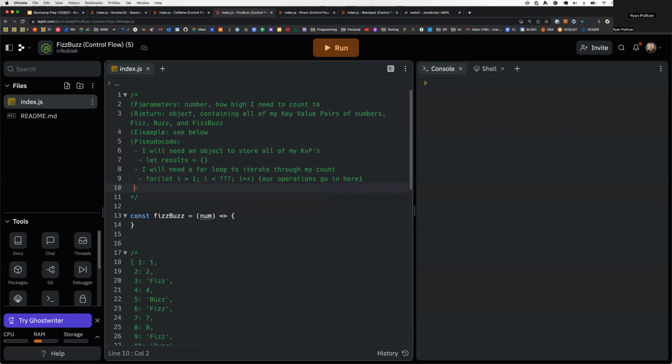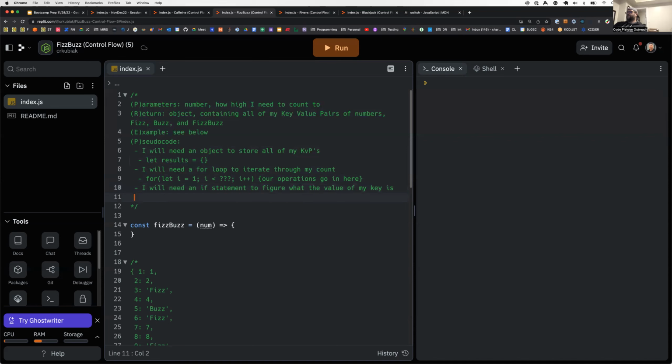If statement. Yep, an if statement, right? So I will need an if statement to figure out what the value of my key is, right?